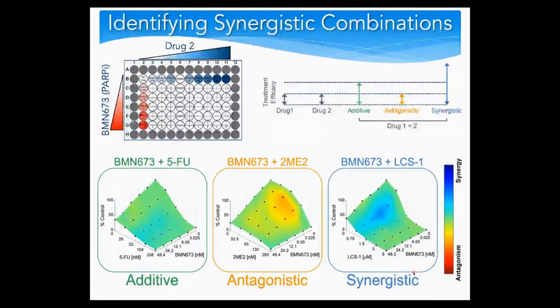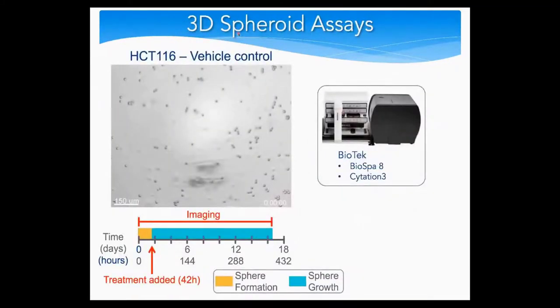Now, from a clinical perspective, obviously, these are the ones that we want to identify and move forward through preclinical tests. But these combinations are also important because you would not want to combine these and give them to patients, because these potentially could increase tumor aggressiveness and/or growth. So what I'm wanting to show you on the next couple of slides are some of the movies that we've generated to look at these combinatorial approaches.